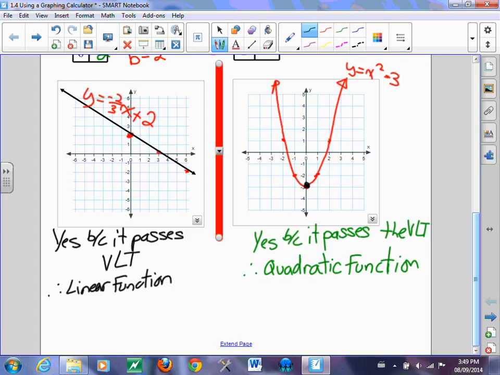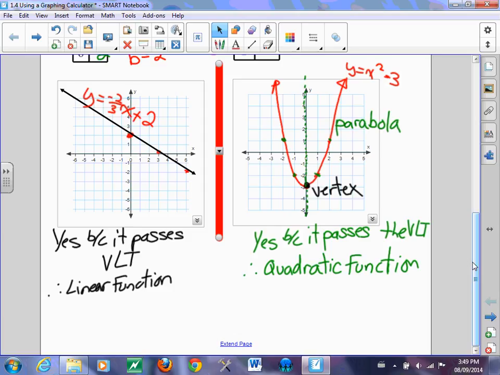Yes, loves math. So this is the vertex, ladies and gentlemen. Okay, and that's either the lowest or the highest point. Okay, and we're going to call this a parabola. So just put the wording parabola down, just to give you an indication. So next time when I ask you for the vertex, it's the only point that doesn't have a matching symmetry point. So what I want to say is that if you think about a mirror image, folks, a parabola goes through the vertex, and every other point, for example, see these points that we plotted? They're mirror images in terms that they're equal distance from the axis of symmetry. Okay, so a parabola is very symmetrical.